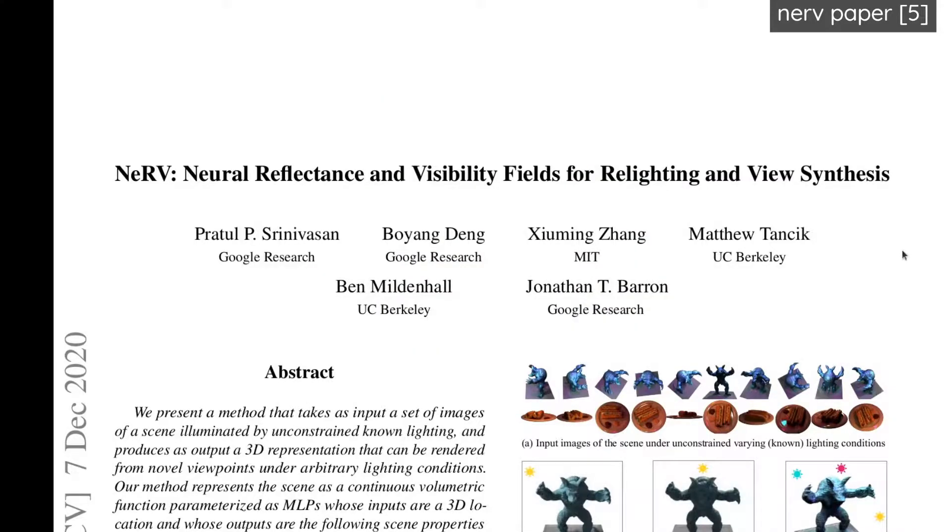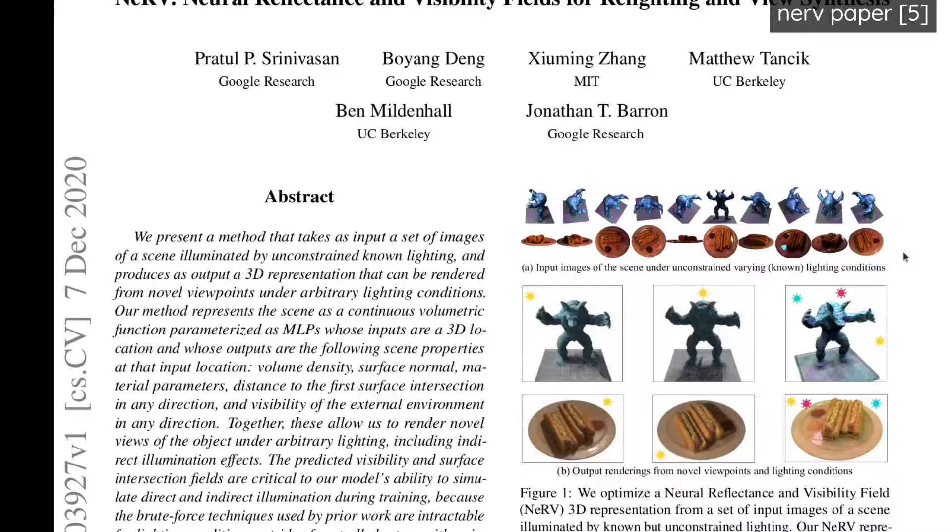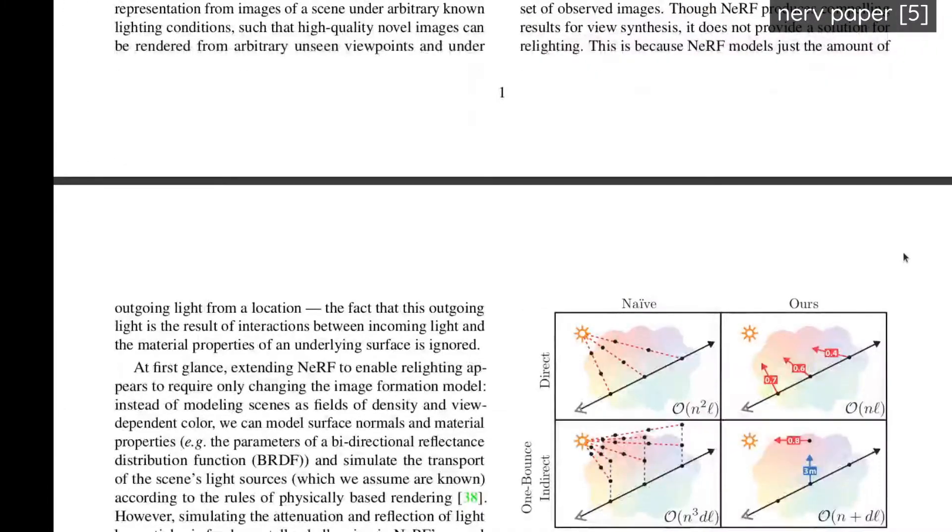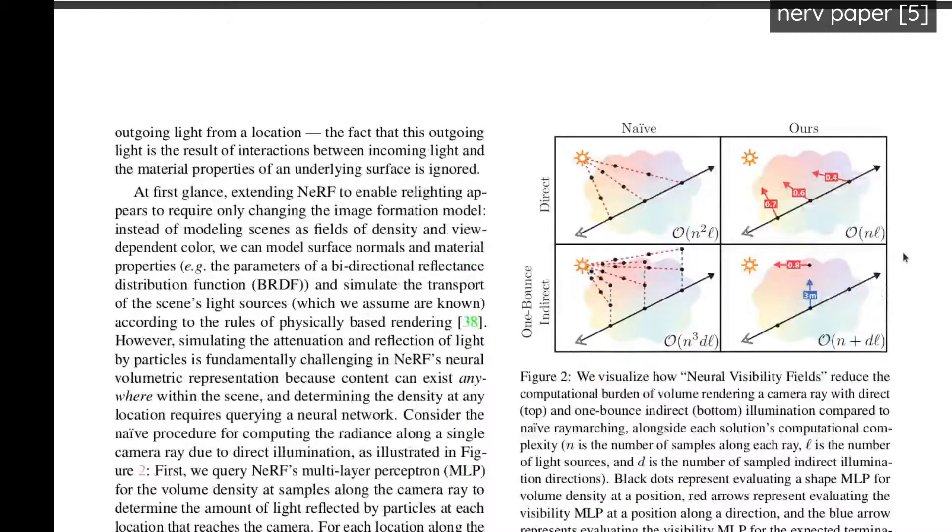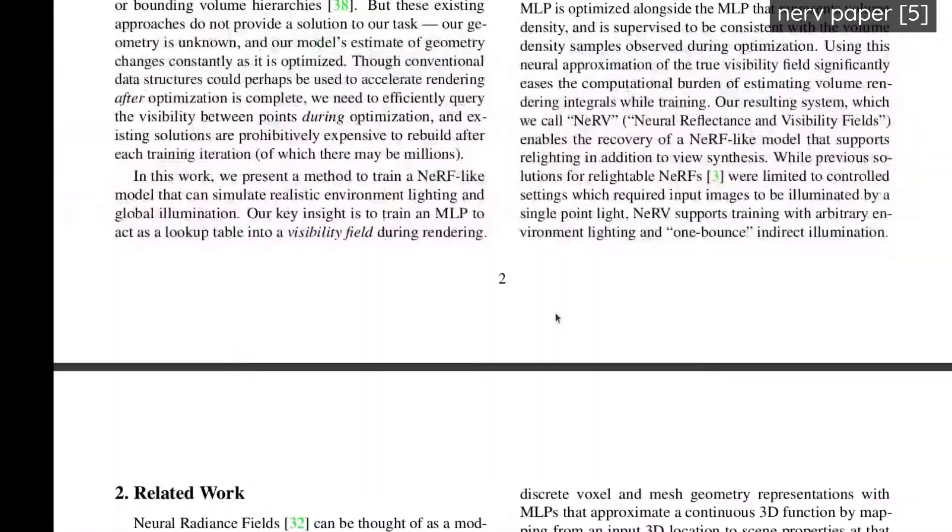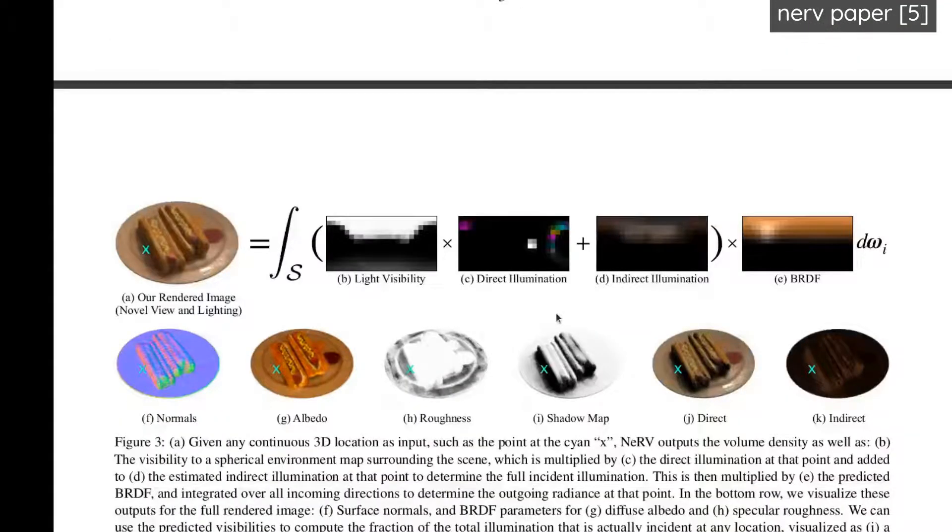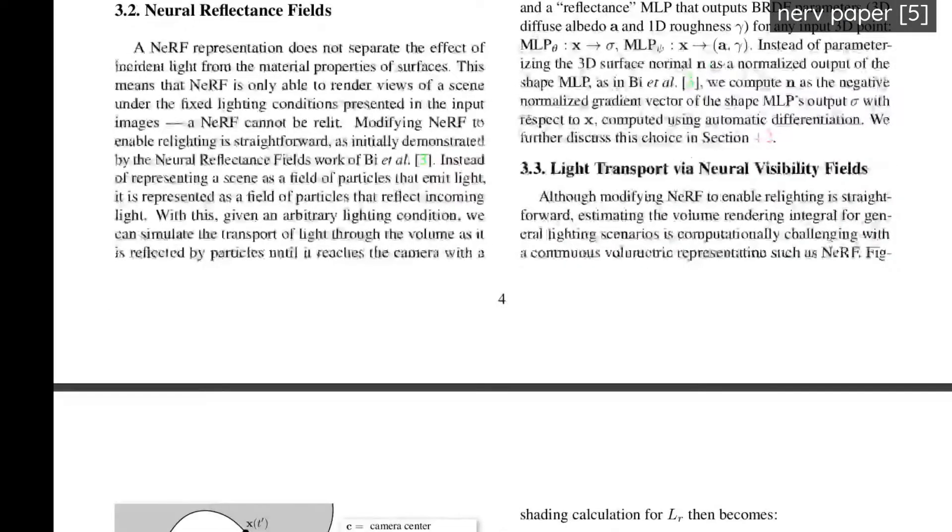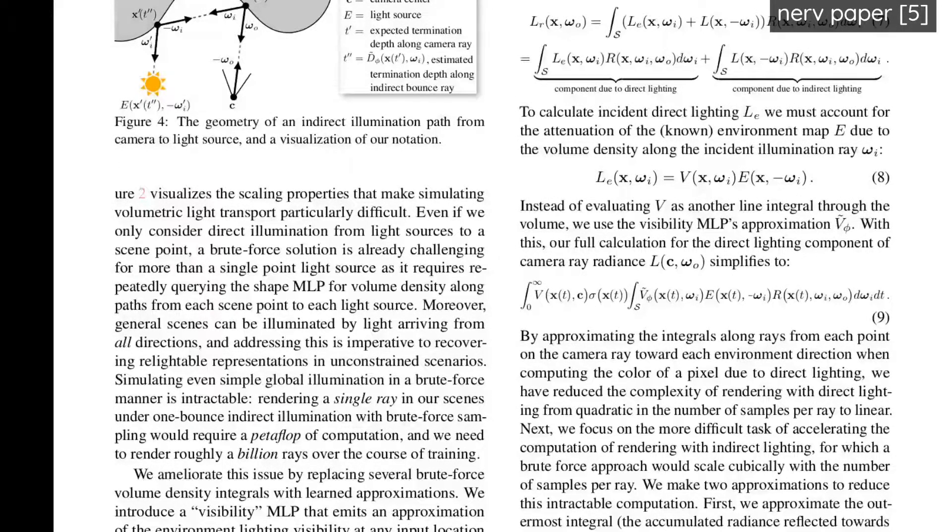Neural reflectance and visibility fields are trying to alter radiance fields so that they are reflectors instead. That means you can start relighting and doing some more advanced lighting effects with radiance fields. But it also creates an extra set of problems. In particular, it makes the problem of finding the reflectance field intractable. So it has to create another field called a visibility field to solve the first problem. It basically creates two sets of NeRFs, and one of them is to solve the reflectance problem being intractable because you have so many indirect scattering effects.